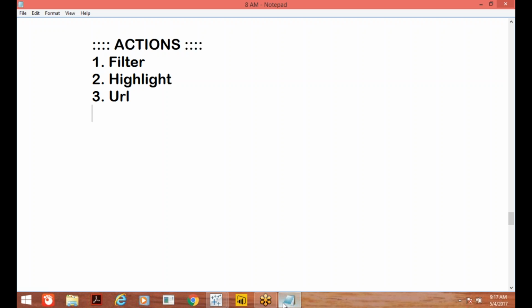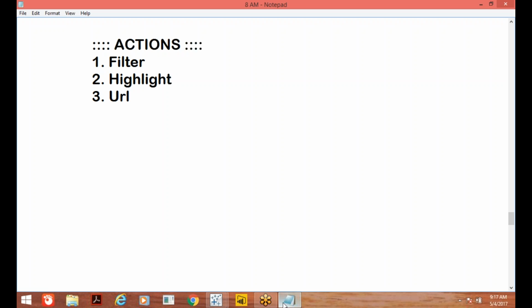Filter action in the sense, an action will be performed by using a filter. And highlight action in the sense, whenever you have performed an action, something will be highlighted and something will not be shown. And URL in the sense, if you perform any action, a website will be opened based on the URL you have specified.